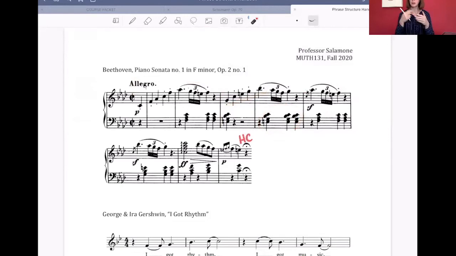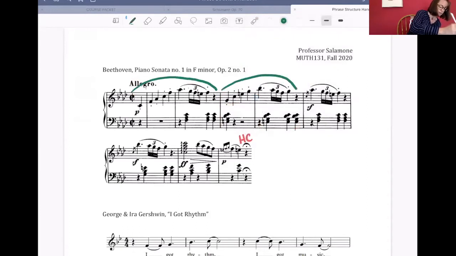And you can, just by looking at the score, just by listening to it, hear that measures 3 and 4 are related to measures 1 and 2. So I'm going to bracket them off for right now, kind of in that same arc form that I did on the Harry Potter example. So I've got these 2 little 2-bar nuggets of the phrase. And then we get 4 measures that lead us into our half cadence.